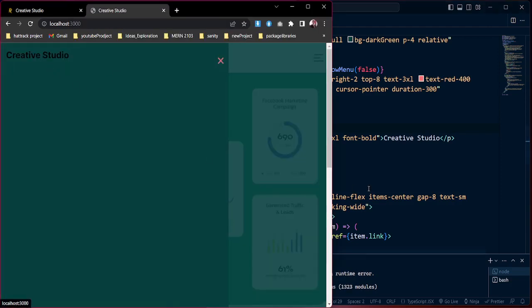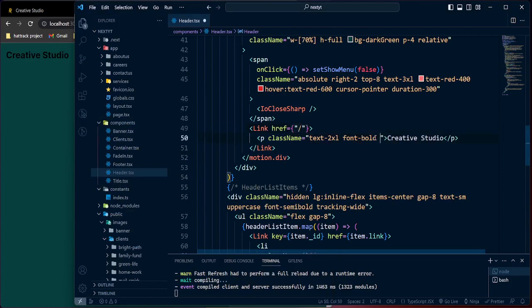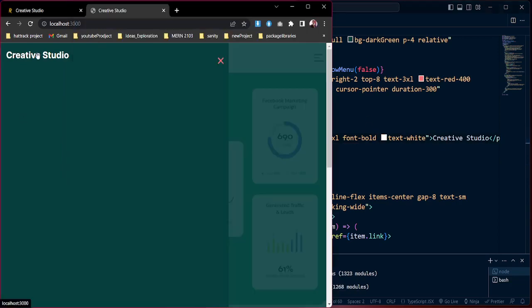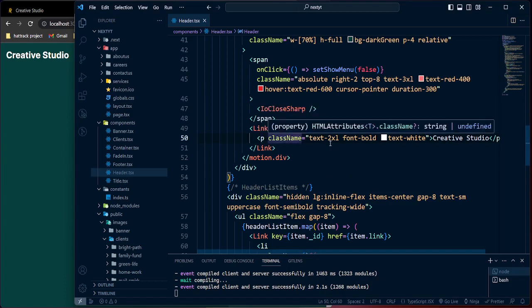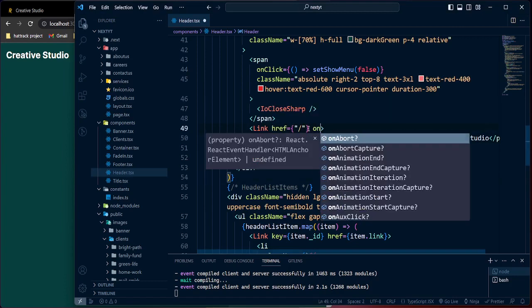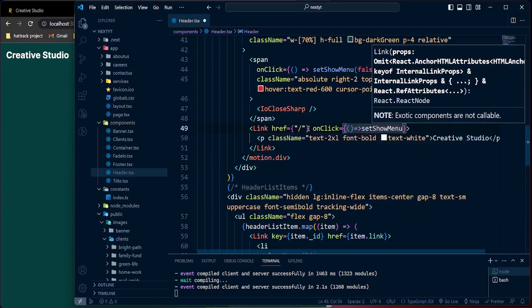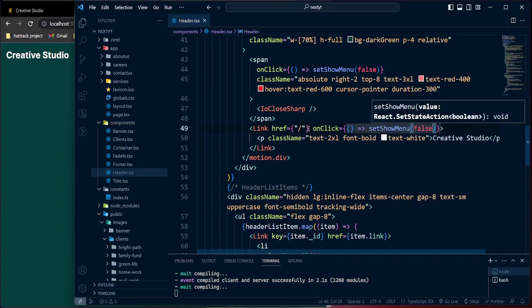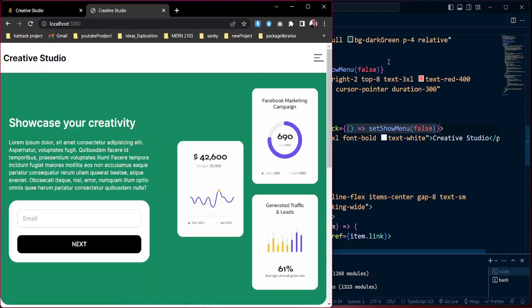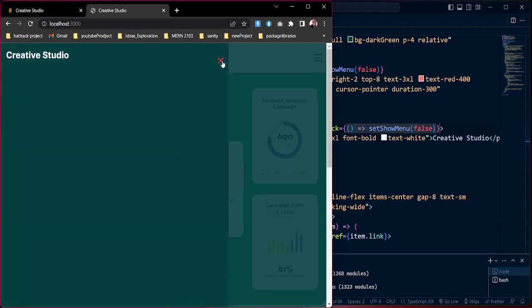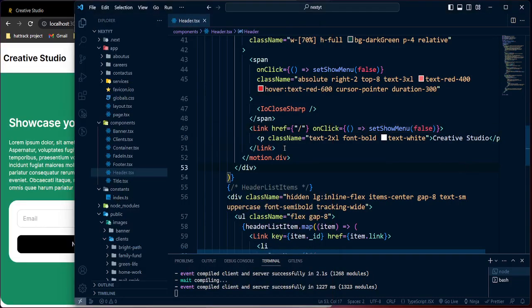Okay, and the text will be white. Okay, that's cool. So now once we click, it's taking us to the main, but we also want that once we click over here, it will pass another on click function, which will set show menu to false. So in that way, once we click, if we are on some other page, it will just go back and pop up there. So now this is the thing.